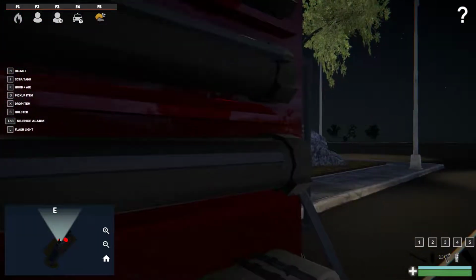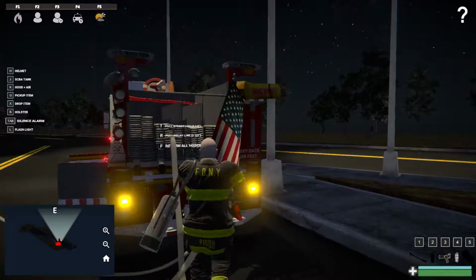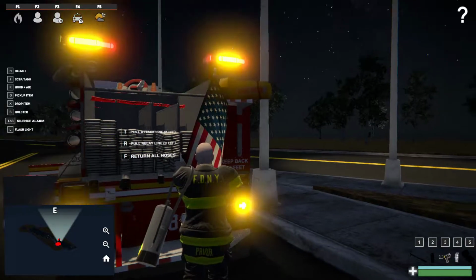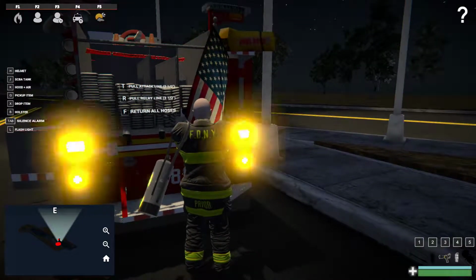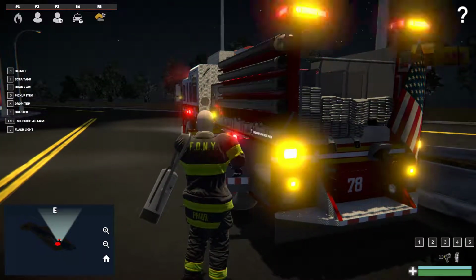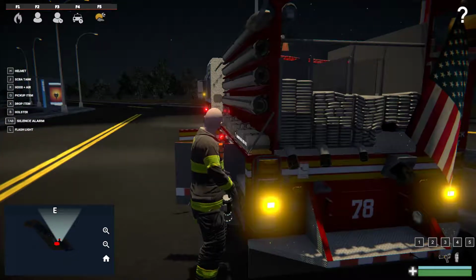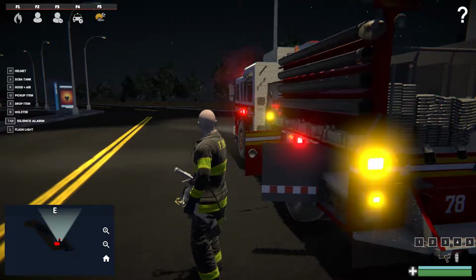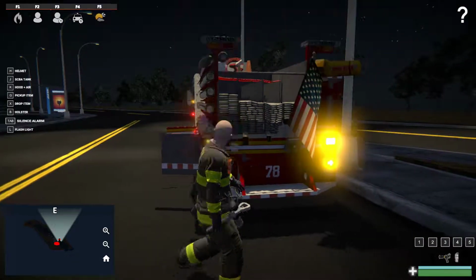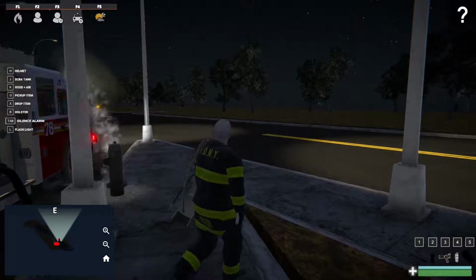I'll go and return the hose. Now, thankfully, it's quite easy to return the hose. You just go to the back of the truck, press F. That will repack all of the hose for you, thankfully. Now I need the hydrant bar again. Hopefully this will work this time, because it didn't necessarily work the last time I did it. Over to the hydrant bar.